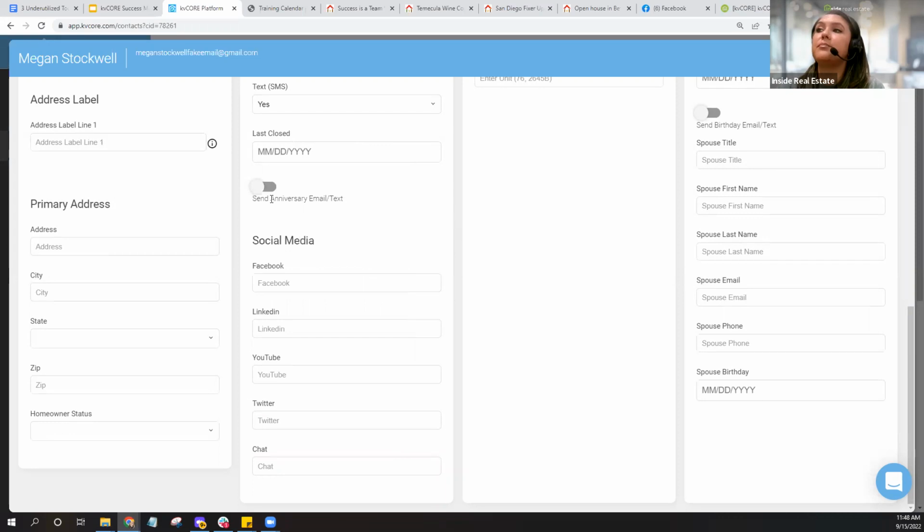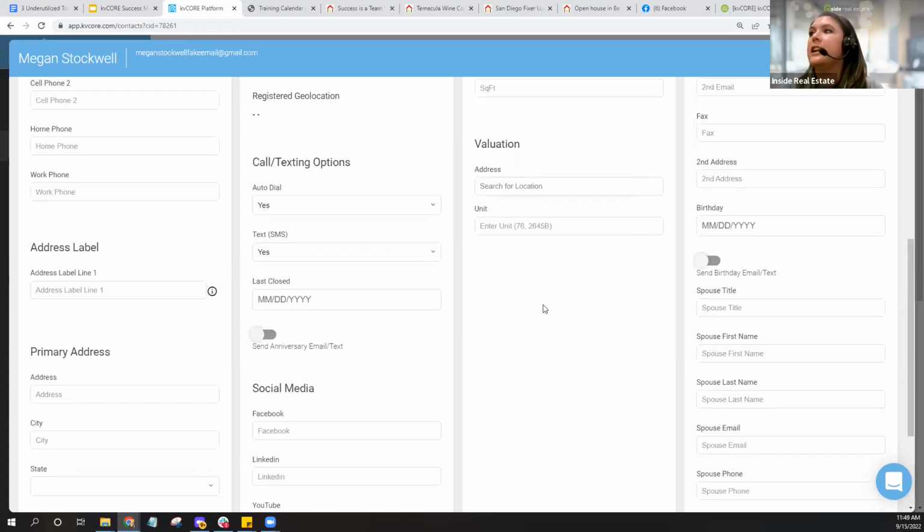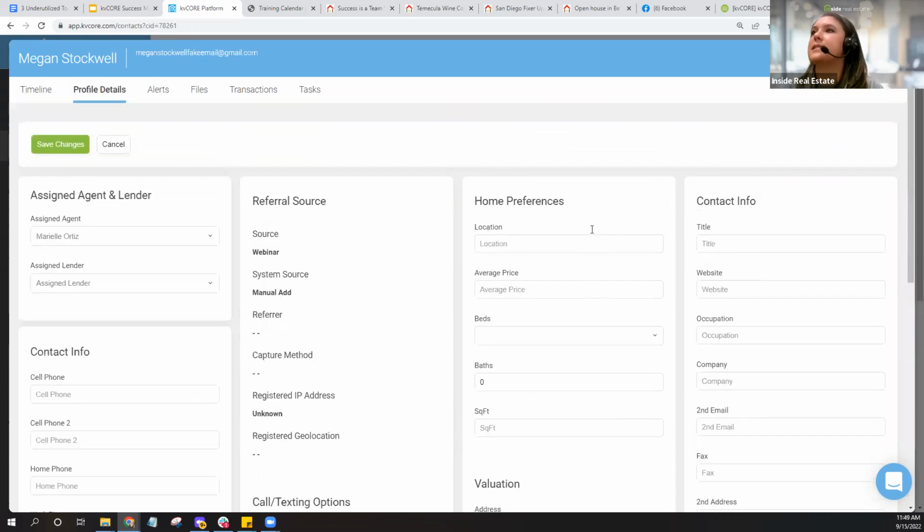And you'll notice for this individual, if I had those dates populated, I can choose, maybe I don't know Megan that well, or maybe Megan's a little bit touchy about her birthday. Maybe that's not something she necessarily celebrates, and I know that about her. I have the ability to toggle those off personally for that contact as well. So some things to note there: you have the ability to customize it on a contact by contact basis as well. And again, nothing will be sent to them if I don't have those dates present.